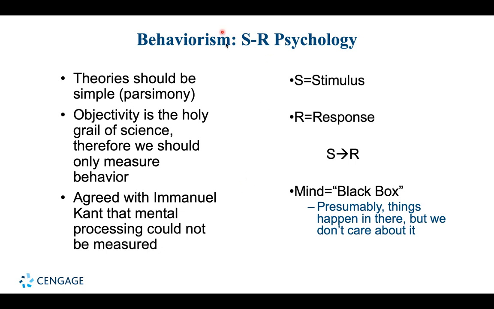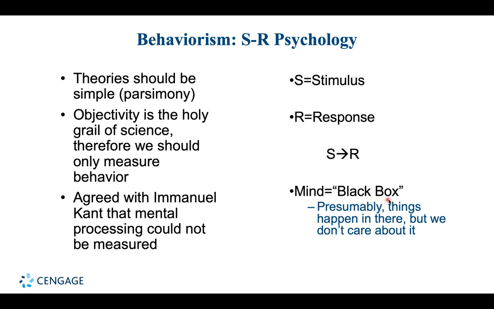We can describe behaviorism as S-R psychology, stimulus-response psychology. Watson is interested in presenting a stimulus to a participant and then recording their response. That's it. A stimulus leads to a response. And then we can vary the stimulus and we can see how the response varies. Easy, right? Very objective, very clear, quantifiable, and measurable. That's all that Watson cared about.